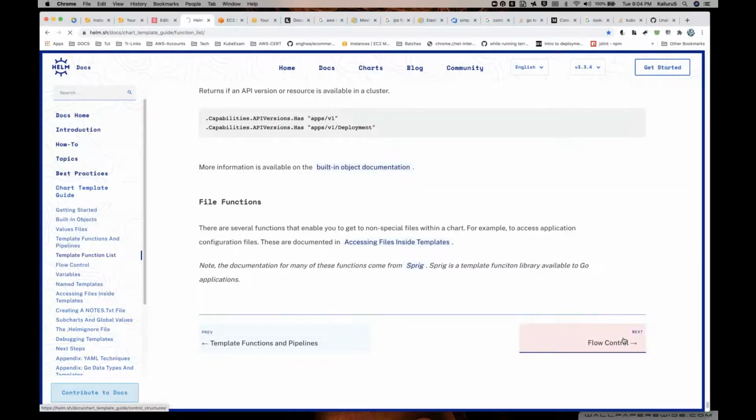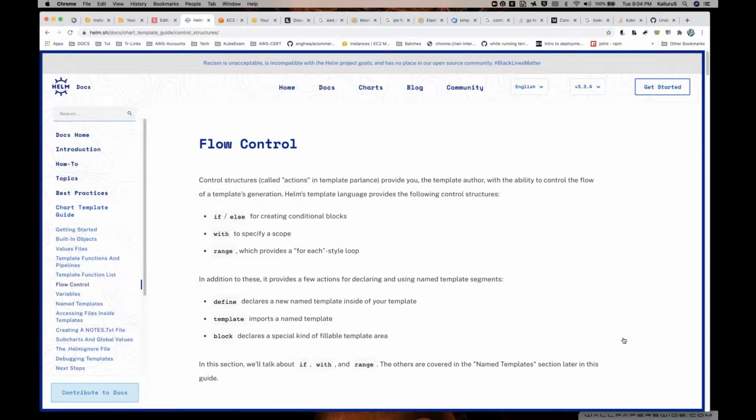Let's go with the flow control. Flow is always from top to bottom, it executes. Now, if you want to control the flow, you want to move some other way, then flow control comes into the picture.